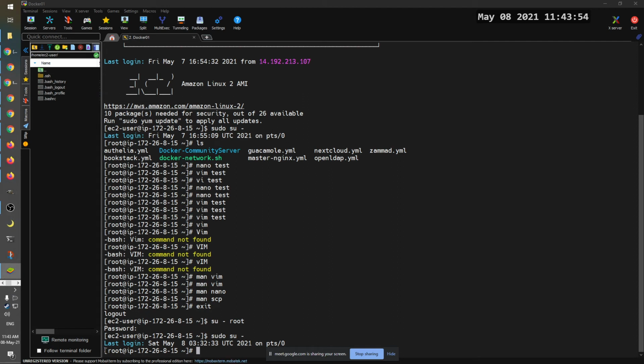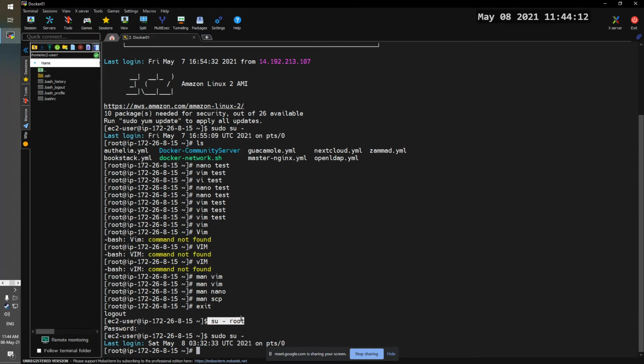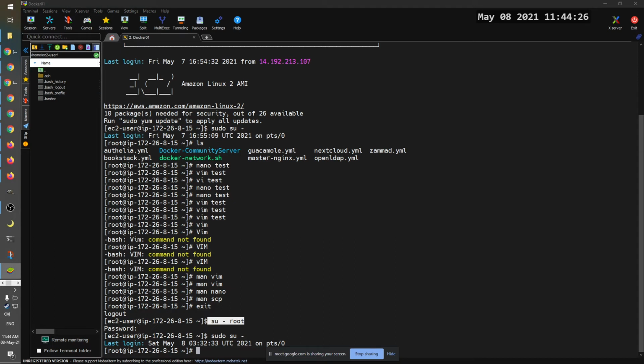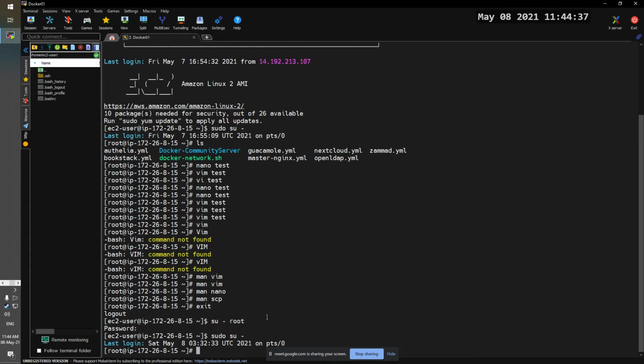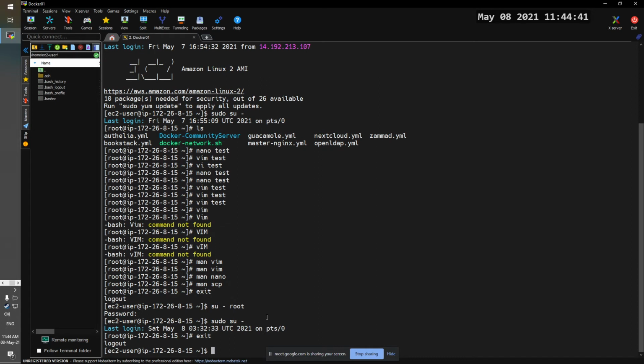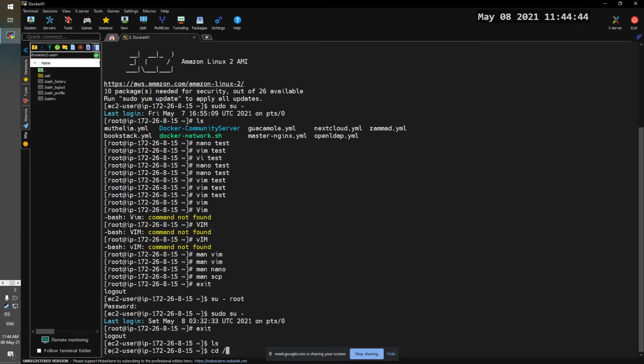Oh, sorry. Before I move on, root is the account with the highest privilege in Linux. As long as you are root, nothing can stop you. You can do whatever you want. So the story is like this: we used to su into root to do things, but sometimes we are just browsing and might accidentally do some stupid thing. So that's why they came up with the idea. They said, actually we should use sudo. Why? Because if you are a normal user, right? This is a normal user, okay?